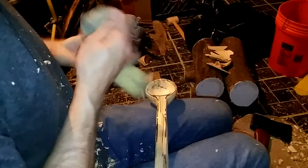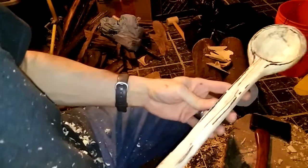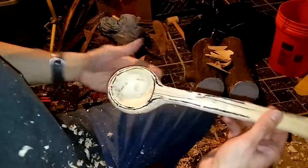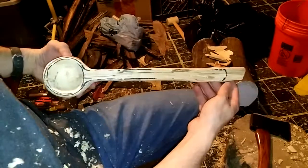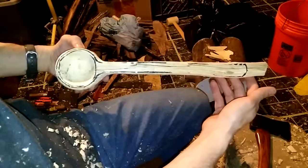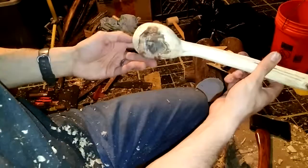All right, guys, I decided to go ahead and finish the spoon again. This is minus the sanding. The sanding is not done. Basically it's just going to be like a straight-handled ladle, I guess. And it turned out a lot better than I thought. I kind of like the shape.